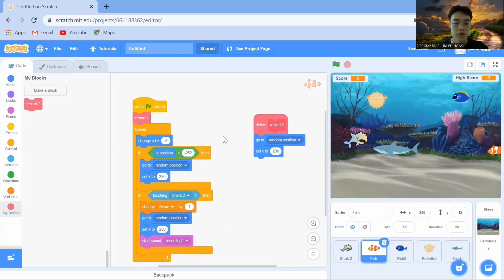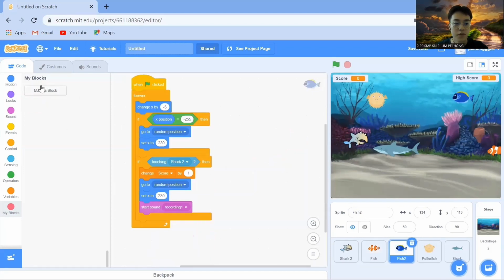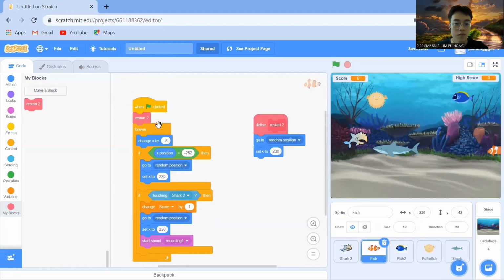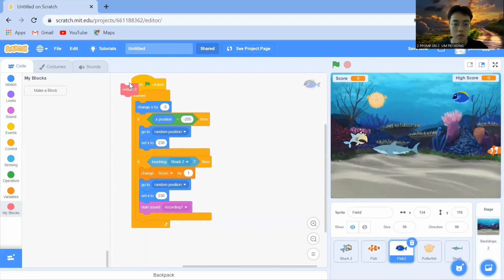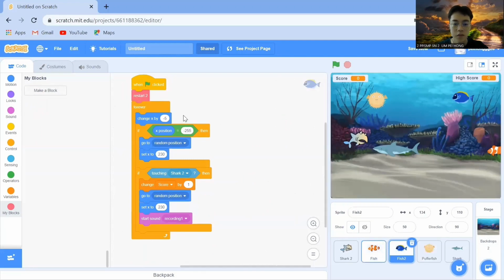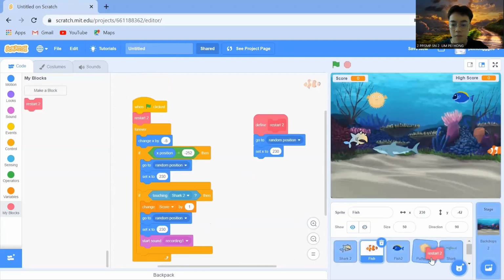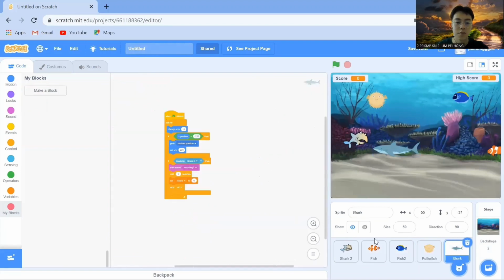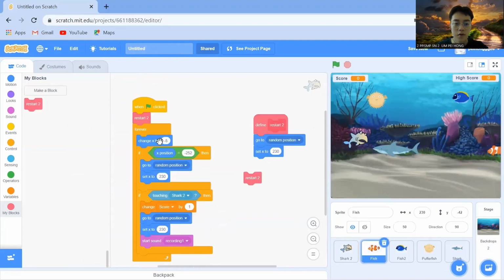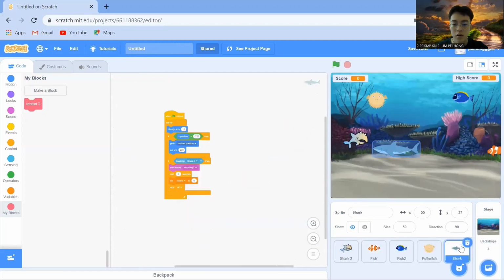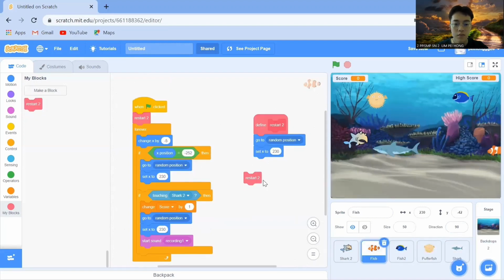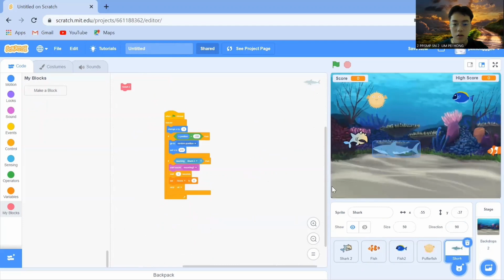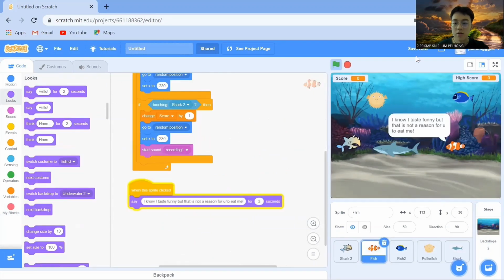So restart 2 for here, restart 2 for here, restart 2 for here, and the last one is for here. So we can start again to test how this game works.